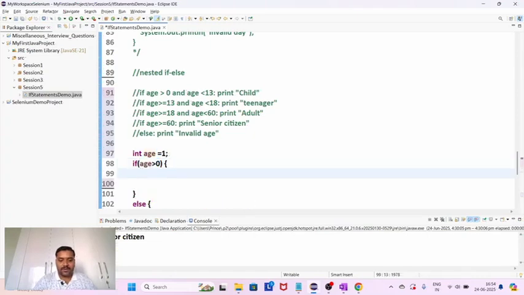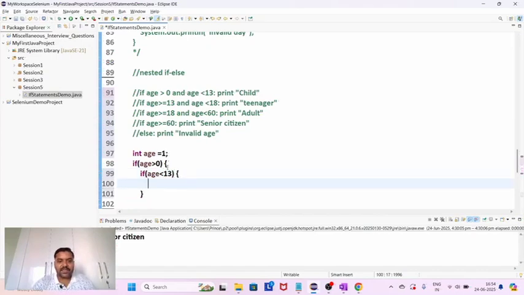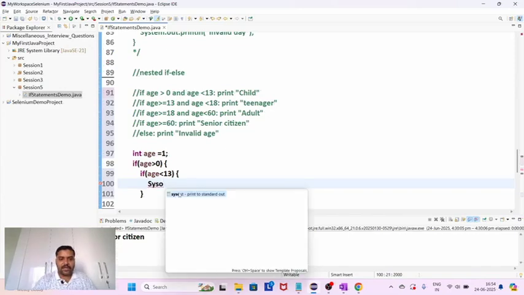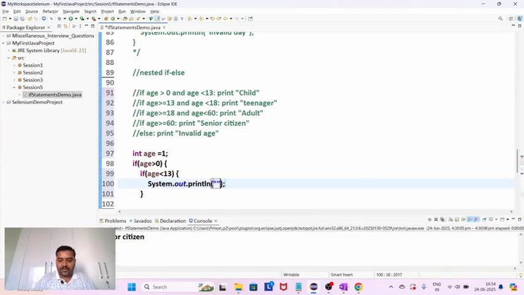Now again I will check if age less than 13. If age less than 13, System.out.println child, because if age greater than 0, this condition is satisfied, and age less than 13.